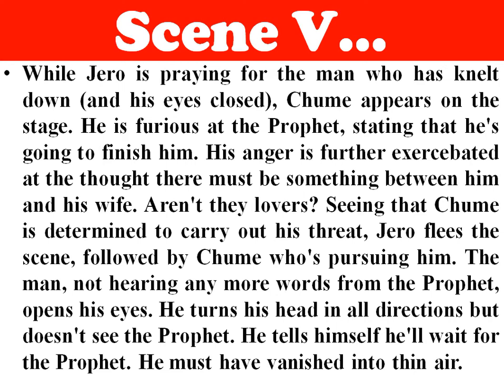Meanwhile, Brother Jero was chased out of the altar, out of the church, by Brother Chume because of his sexual desire for almost every woman. So we saw that even Brother Jero and Brother Chume prayed so that Brother Jero will not be having such feelings for women again. Then at the end of that scene 5, the man still believed that Brother Jero is a miracle worker. Brother Jero also was hoping that the man will go out and narrate to the people that he disappears and reappears, so that those people will come to his church, and then his church will become very full.